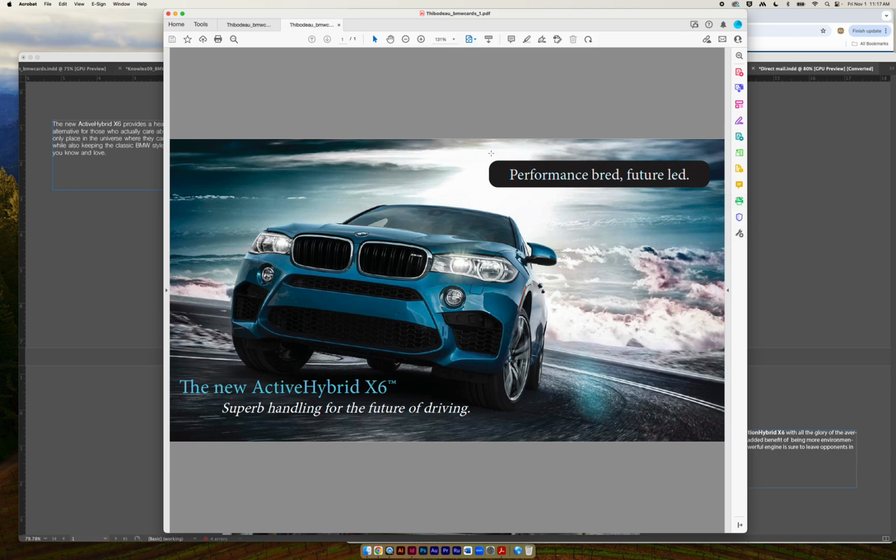I like this idea. I might take this graphic on this side and take it all the way off the edge just to make it a little bit more dynamic.